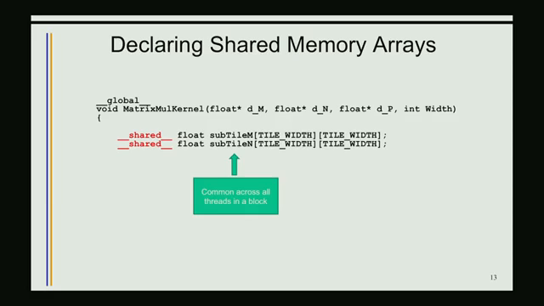Question? What happens if we declare a shared array that's too big for shared memory? Will it just go to global memory? Good question. What happens if we declare a shared object that is bigger than what we can fit on the compute device? You'll get an error. It won't compile. Actually, it'll compile, but it won't run.